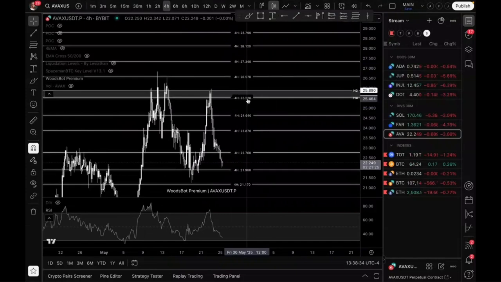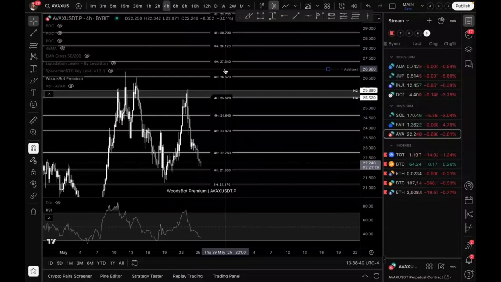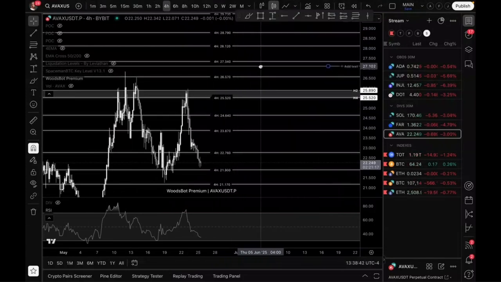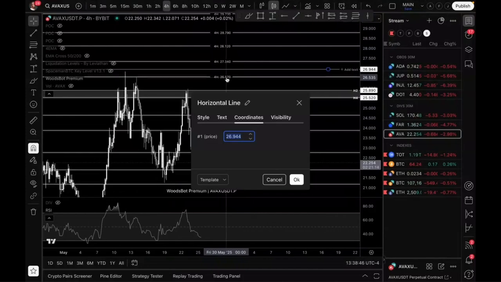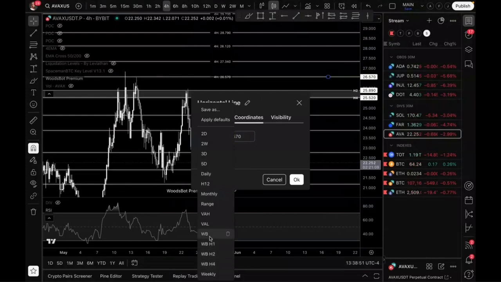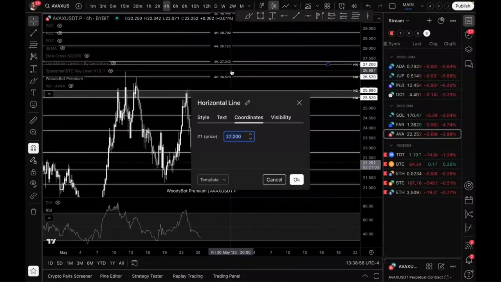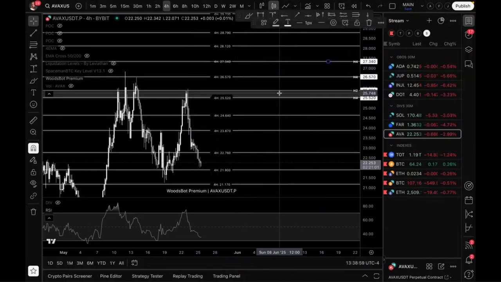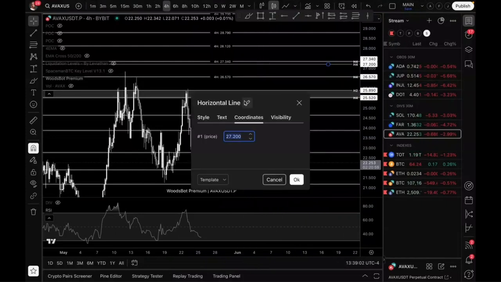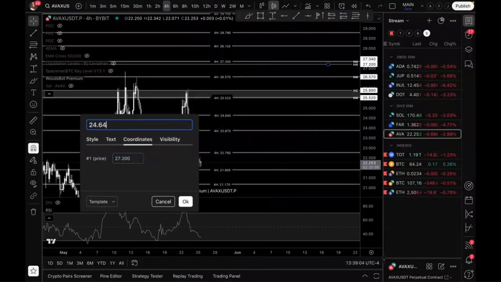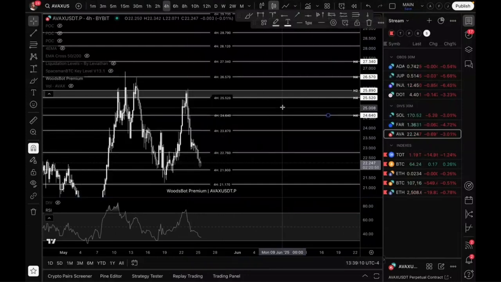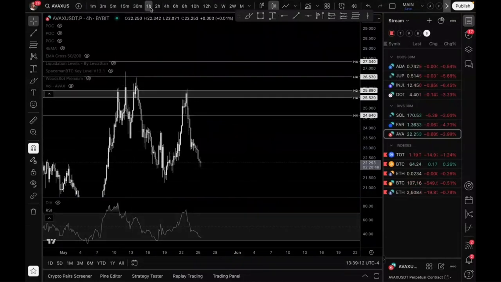You have your 4-hour here. It's clean too, because if you want your 4-hour levels, all you have to do is just have a line. Just look at what this is, 2657. Put that in, just have a template saved. So I have the 4-hour, and just like that, you can copy paste, put in 2734, copy paste. What's this one? 2464. Right, so it's as easy as that.